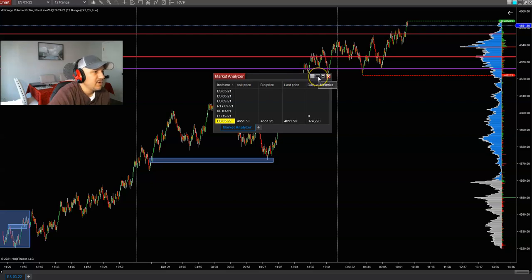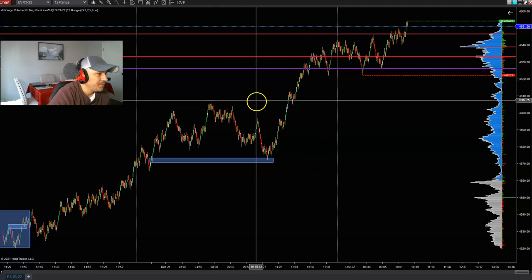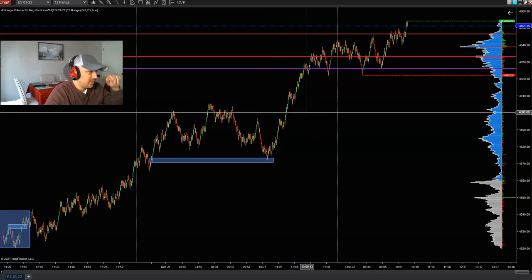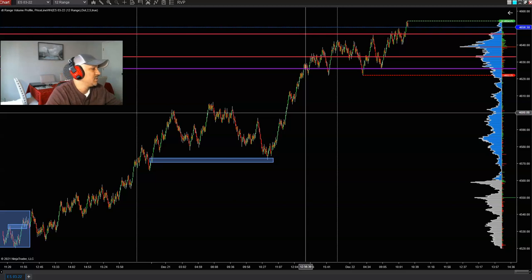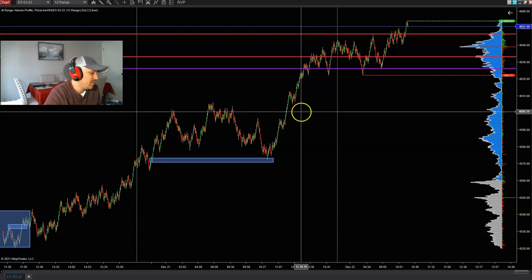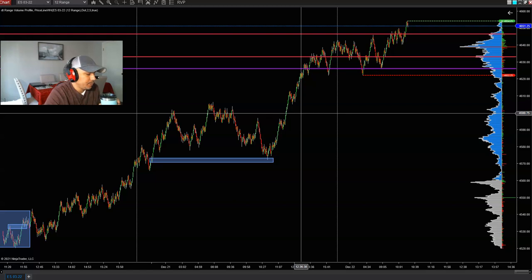So yeah, volume's pretty thin, and this will probably be my last day of trading for the week, with the holidays coming up. Typically, a few days before and the week after the holidays is not the market's best time. The best thing to do is just wait until the beginning of the year. Not to say there aren't any opportunities, but sometimes you may be sitting at your desk trading and pulling your hair out because you just don't have the patience to sit there.